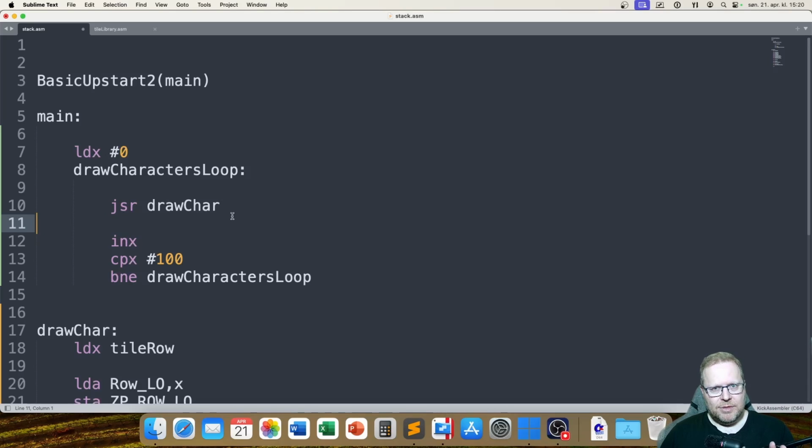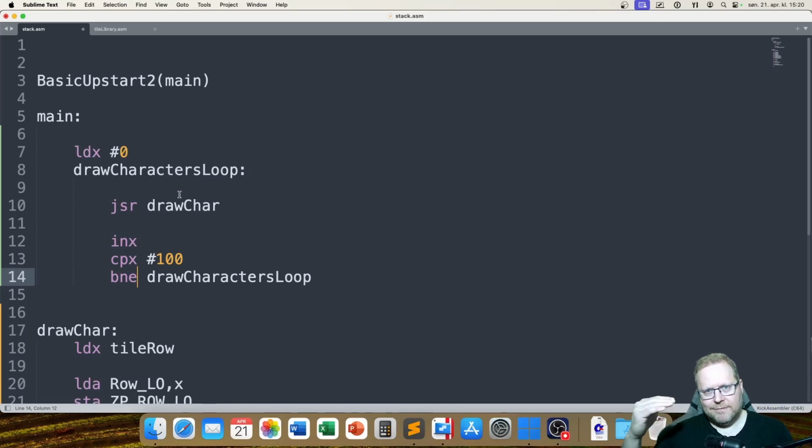Well, now we need to take a closer look at what's actually going on here. First of all, let's just confirm this. We use a loop by loading x with 0, and just to keep track of the loop, we increase x, compare x with 100, and if we haven't reached 100 yet, we go up here.